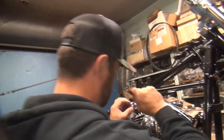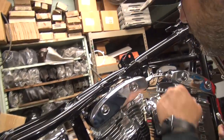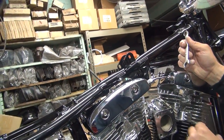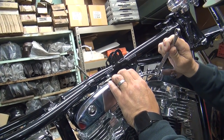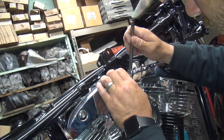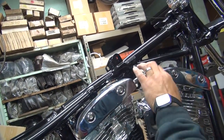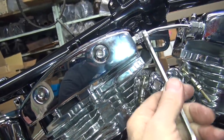I don't know. You doing that right? I don't know. I tightened it down. Are they tight? Did you do it evenly? I didn't want it. I don't know how tight you want them. Well, tight enough it doesn't leak oil. If you don't put the wrench all the way on, it rounds it off the chrome. There. Okay, is it tight? That's tight enough where it's not going to leak oil. You sure?